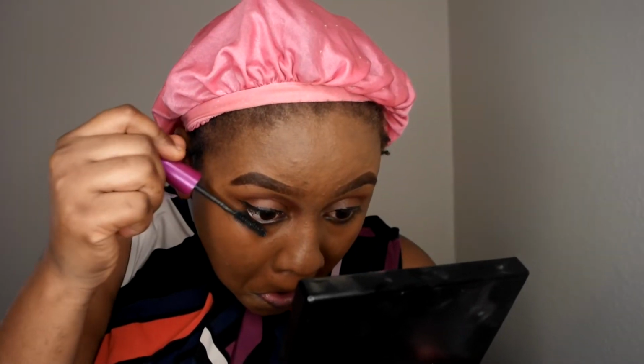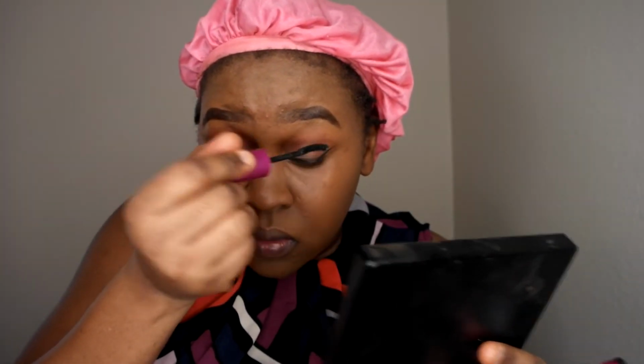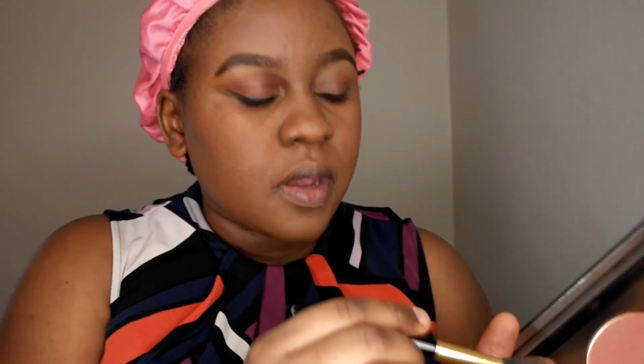It's just the regular stuff, the same things that I use, but this time I'm showing you in a different way. You just gotta use what you got, girl. I'm gonna use this LA Girl cosmetics blush. Just put it on my cheeks just to have a little bit of peachy finish, like a little bit of peachy pinkish. So from the same LA Girl palette, I just took the darkest color just to make a little bit of contour over there, like so.